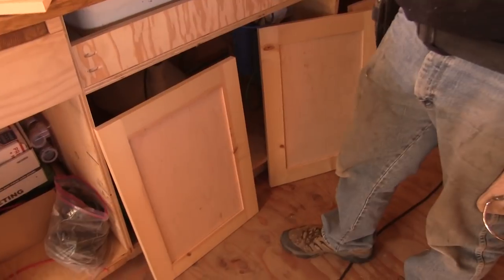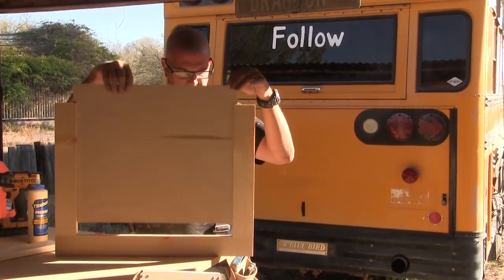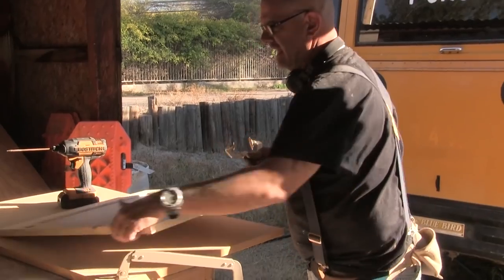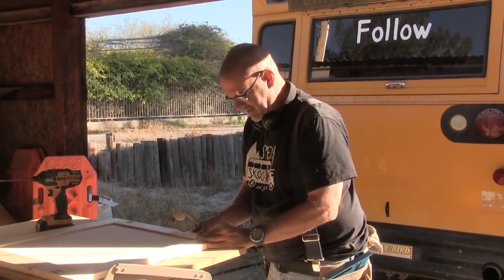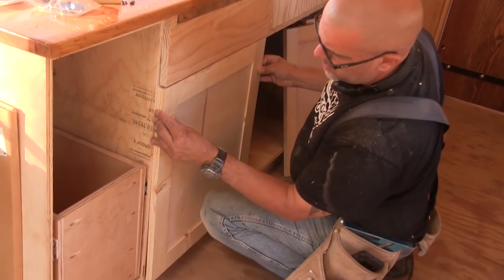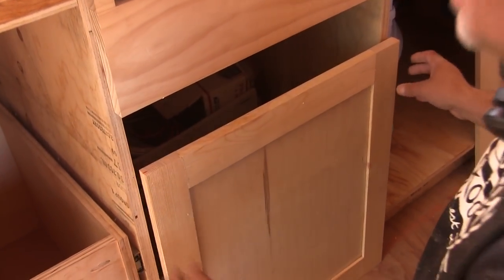Is that a double or a single? I don't know, I think it's too wide to be a single. It's really satisfying — sliding it in and having it fit just perfectly. Definitely ordering the hinges tonight because we'll have this stuff done so fast the next time we work on it. We're almost done with the cabinets. Man, I love it when it comes together like that — it's not bad. It's a fat cupboard but it's not totally out of control.